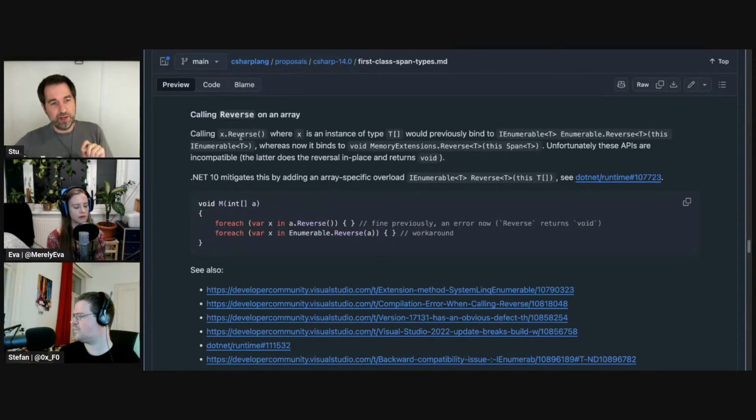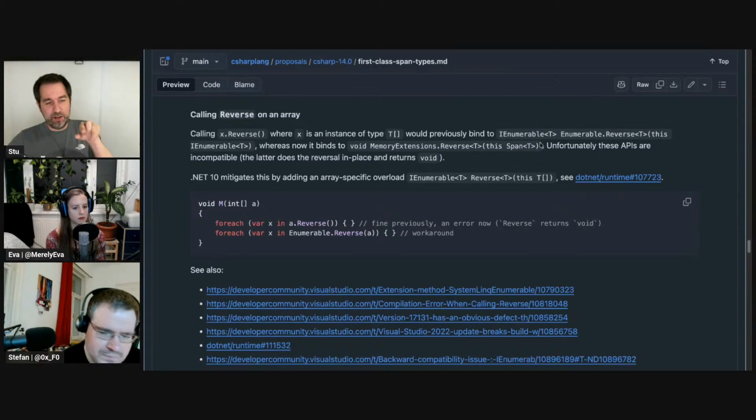If you have an array instance and you say .Reverse, you would get the extension method Enumerable.Reverse, which takes that array and returns a new enumerable with the contents reversed. However, after these implicit conversions were added, you would now get the preferred MemoryExtensions.Reverse method.